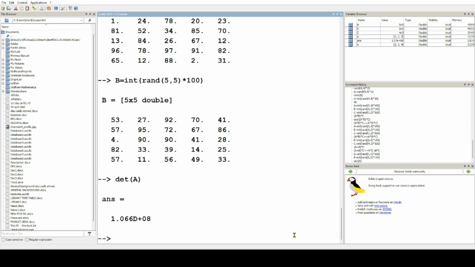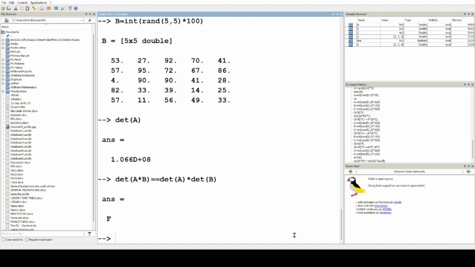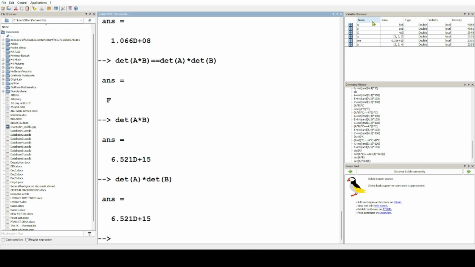Now first we have to verify the determinant of AB is equal to the determinant of A times the determinant of B. So I'm writing here determinant of A times B, and whether this value is equal to the determinant of A into the determinant of B. Actually this result is true.